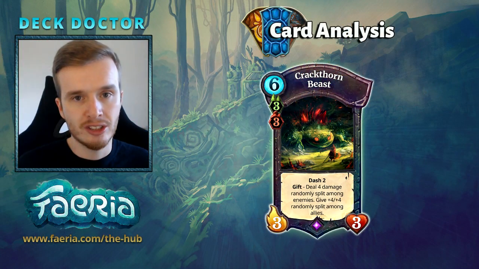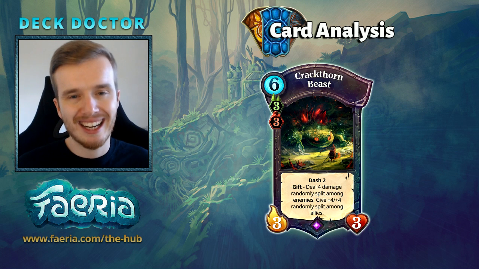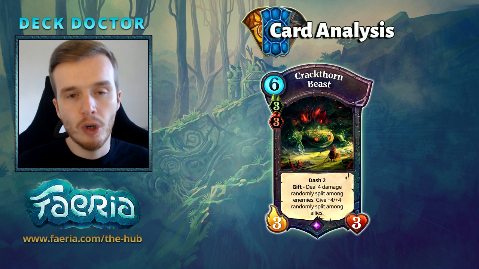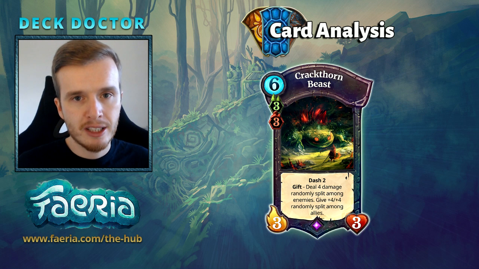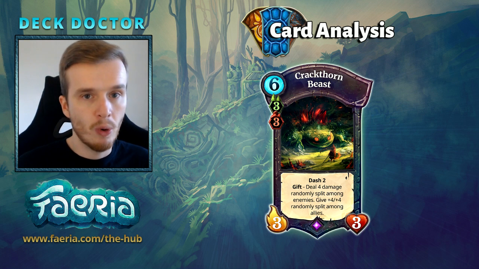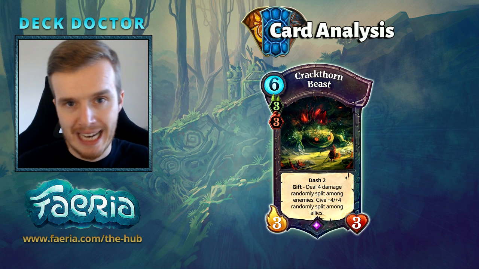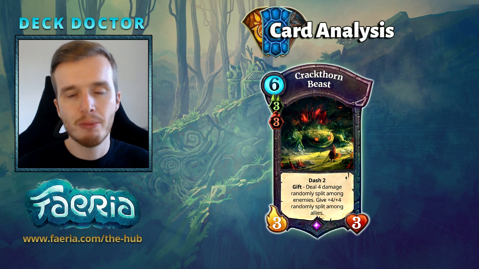So the dash does allow it to move around the board or position itself in a much stronger place. And the damage and the power-up split can be really good, it can be really bad, but most of the time, Crackthorn is generally worth the play, regardless of the split, just because it's a very powerful card, and it's going to empower your board and potentially remove threats or deal much needed damage to your opponent.